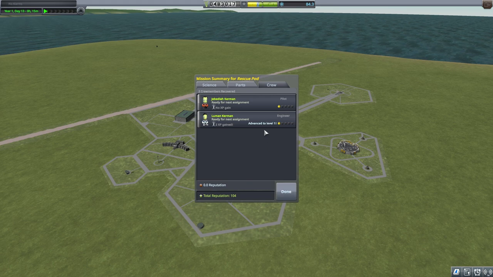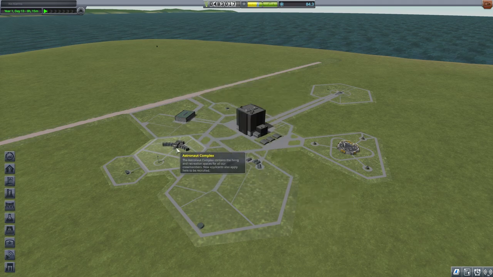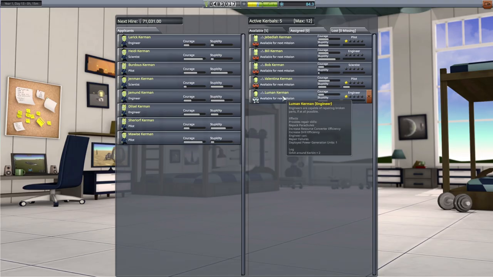Hey, Lumen Kermit, the engineer leveled up. Are they actually in our... Hey, they are in our astronaut. Is this how you can gain crew by doing rescue missions? That's cool.